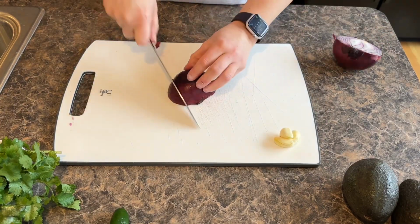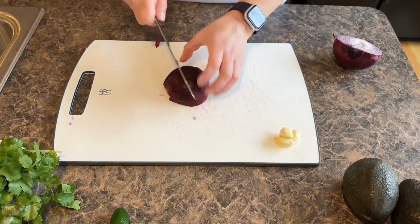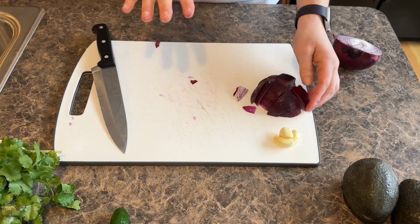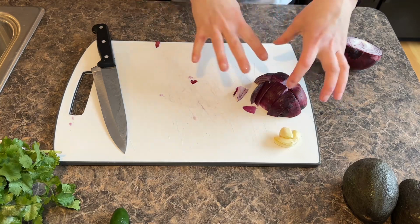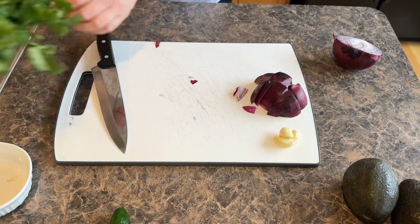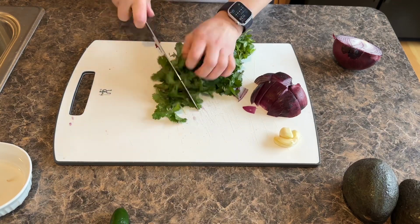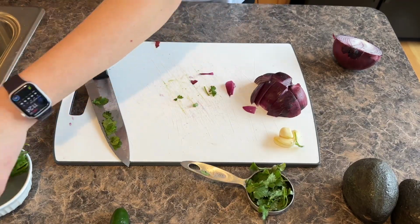All right, so I'm not going to be chopping it a ton because we're putting it in our Ninja Chopper. So I'm just going to do light chop. Now if you are wanting to eat this as more of a chunky guac, then you will cut it as fine as you are wanting it. But since I'm going to be doing it in my Ninja Chopper, I'm not going to be cutting it crazy fine. And then we're going to make tacos later, so that will be really good on our tacos.